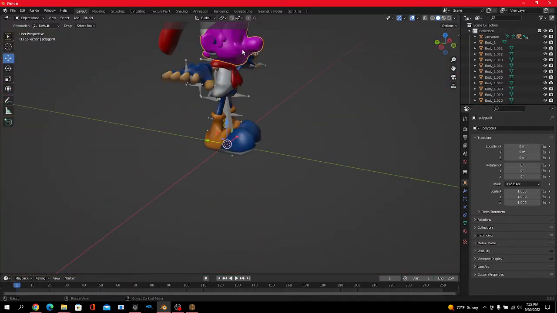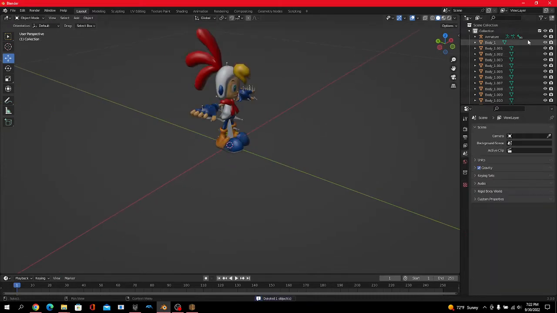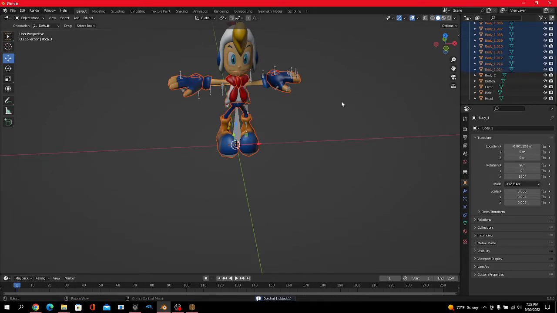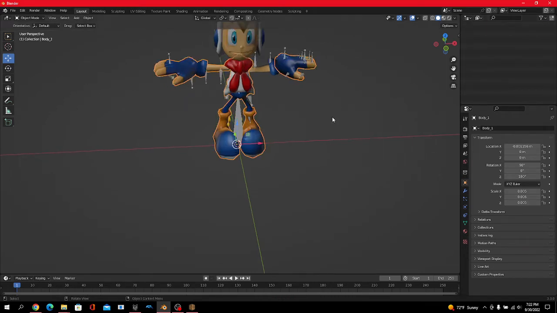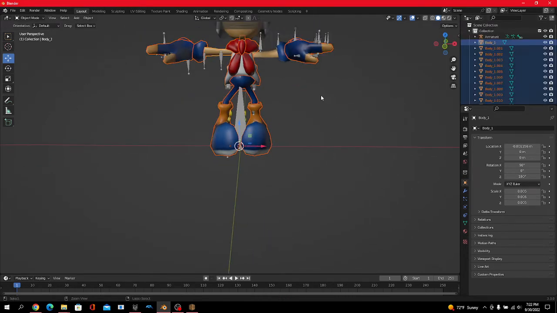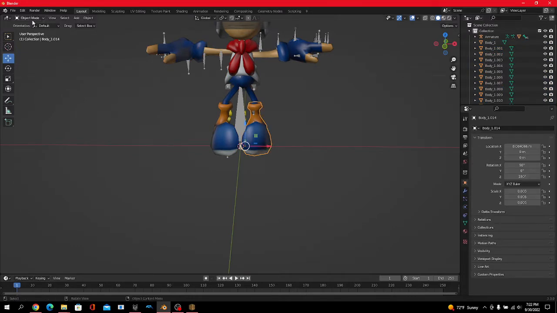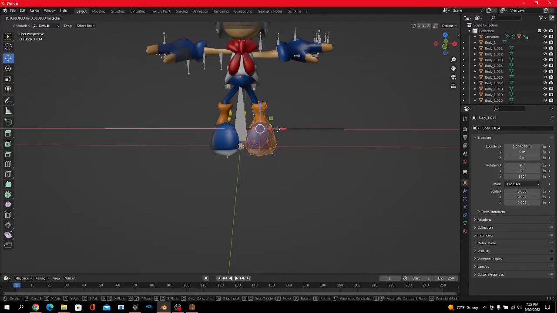Let me delete the Mario, then delete that mesh. And then let me combine all body 1 back together. Actually, hold on, let me fix this up real quick. Sorry if I'm taking so long, guys. I just have to get this model looking right.